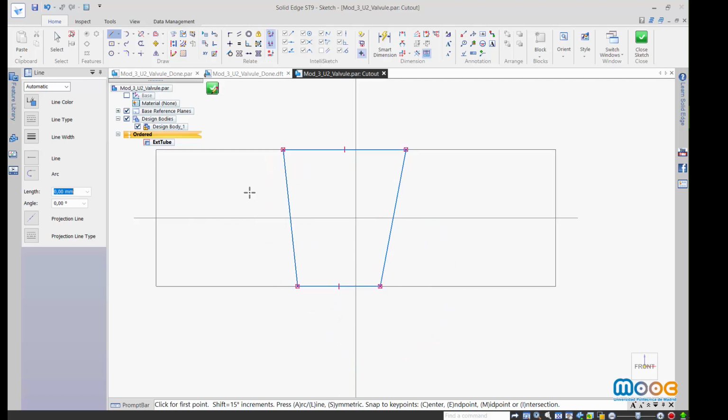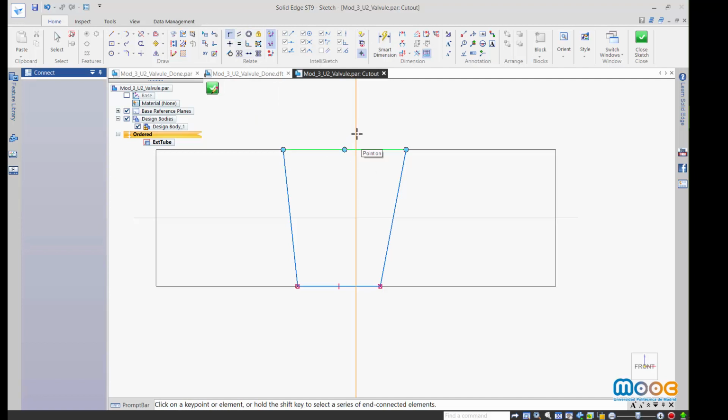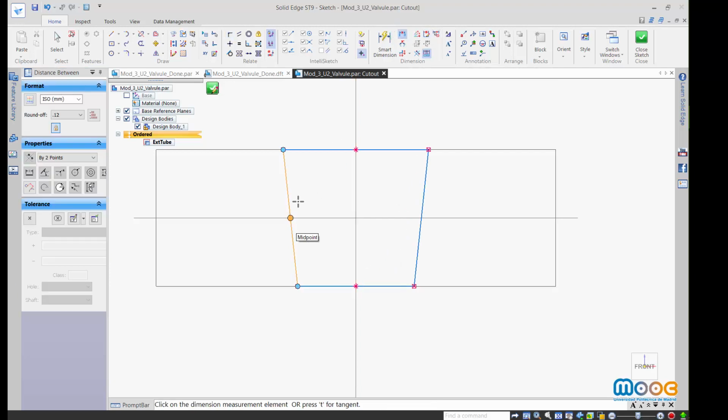Now we connect the middle point of the upper and lower bases of the trapezoid to the vertical axis. We set a dimension of 15 millimeters on the inclined side of the trapezoid and an angular dimension of 15 degrees.